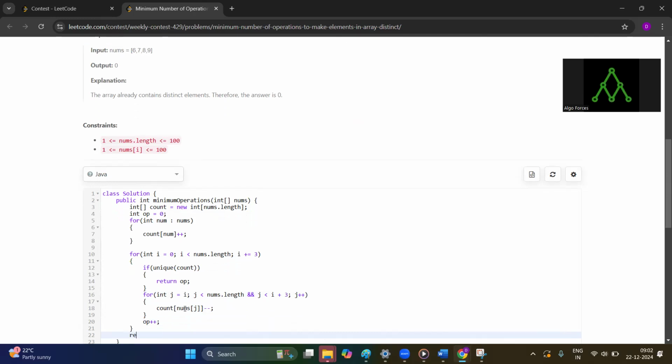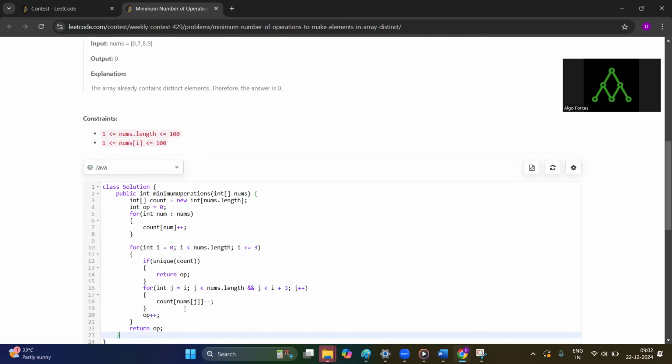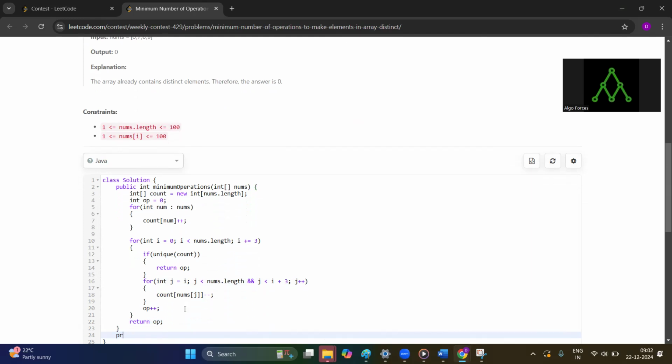Okay. So this is fairly straightforward. And now I will complete the method which we declared before. This will return me a Boolean. This will have the count array. Okay.